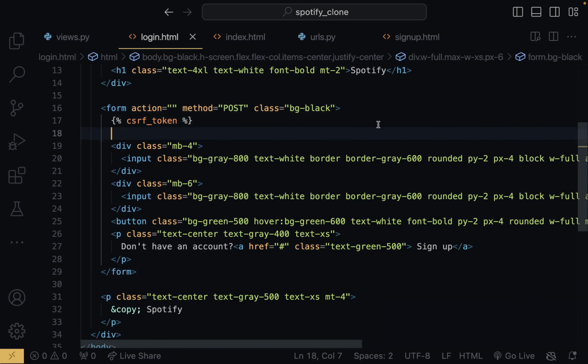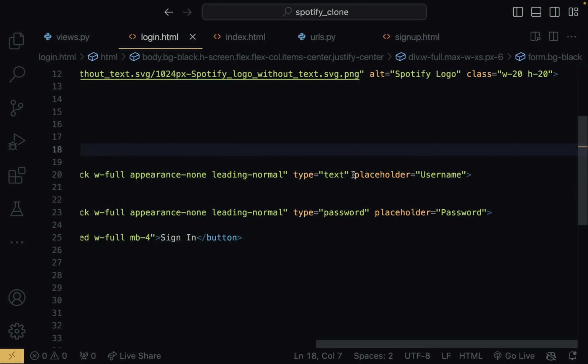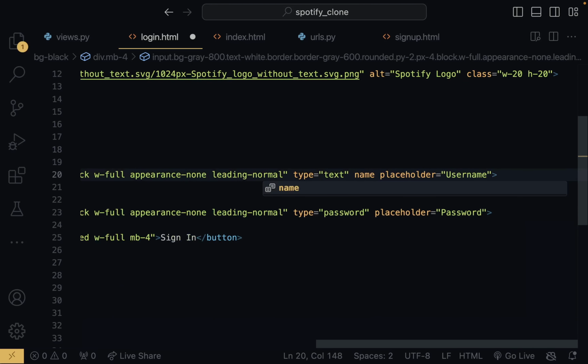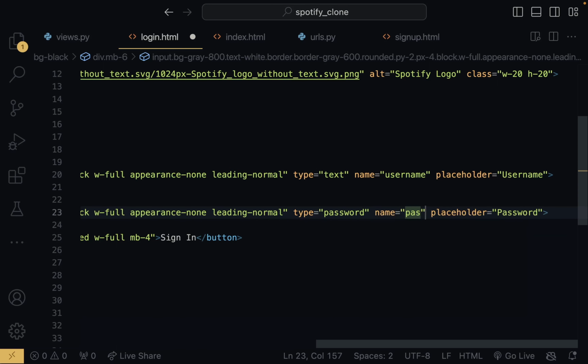So like this, and I'm going to give this names, and I'm just going to say name equals username, and for the password, the same thing, name equals password. Now I can save this.